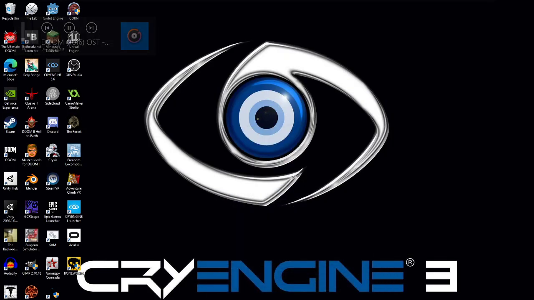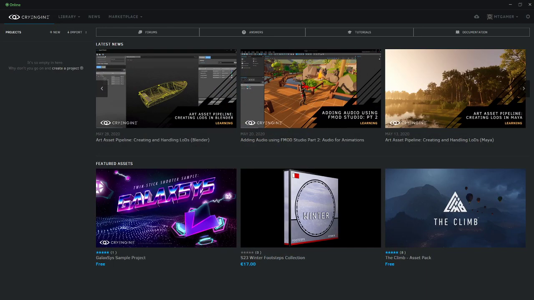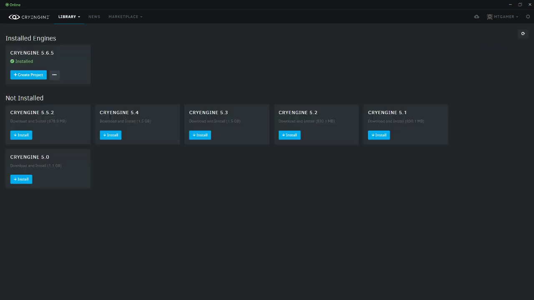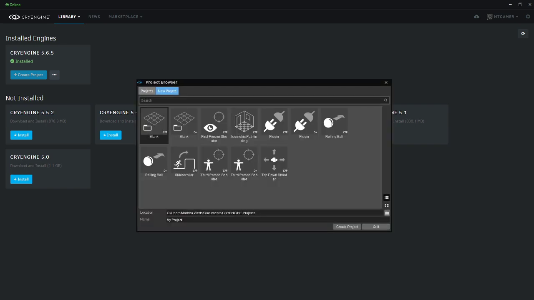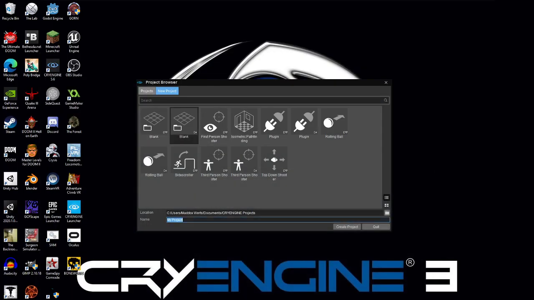So, I'm here because I'm going to show you how to make your very own first-person controller in Cryengine without any of the game SDK stuff. First off, let's create a blank C# project. I'm calling it Voxel Cry.